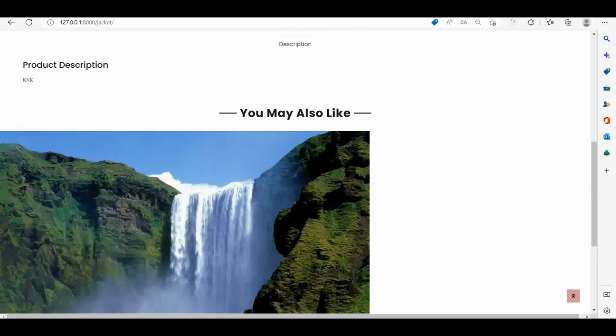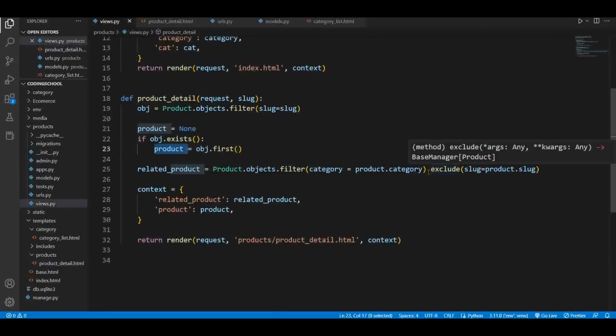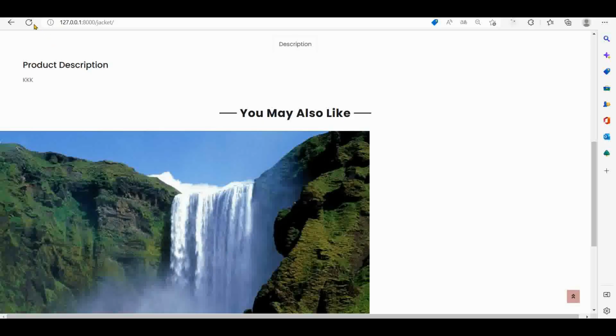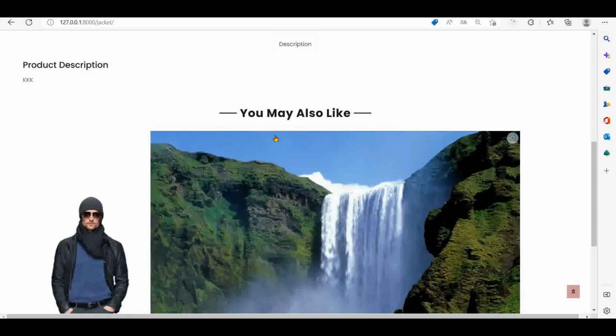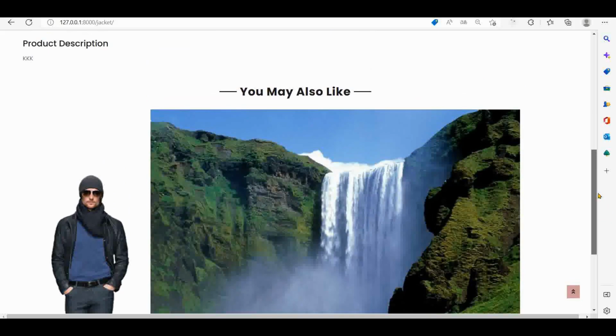So from the views, if I go to the views.py, that was the reason we used this exclude. If we didn't include this exclude and I refresh, you can see that we're having this product and we're also having this product.